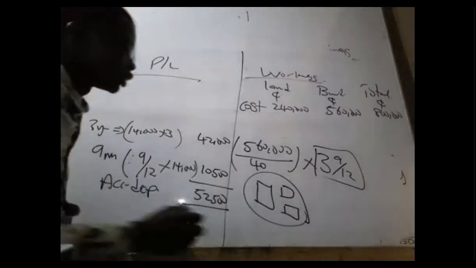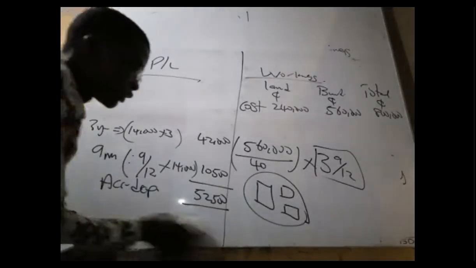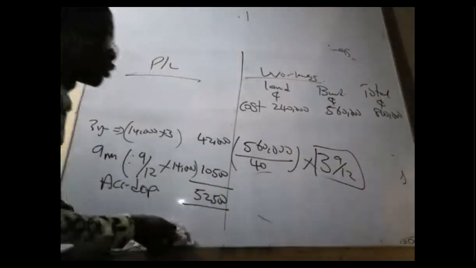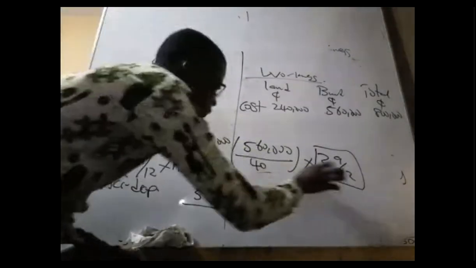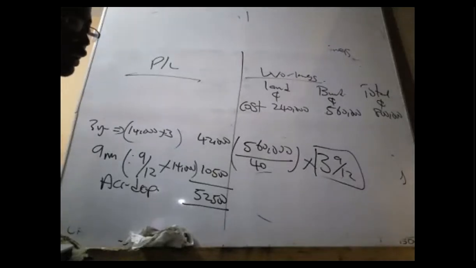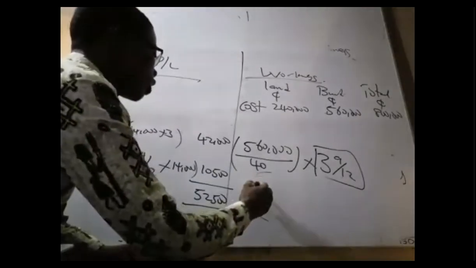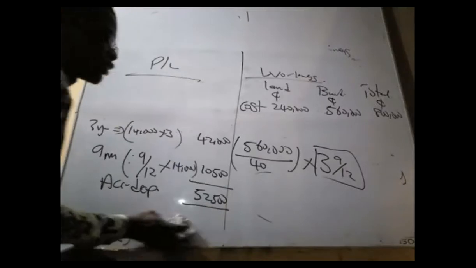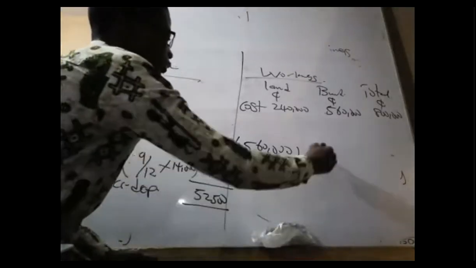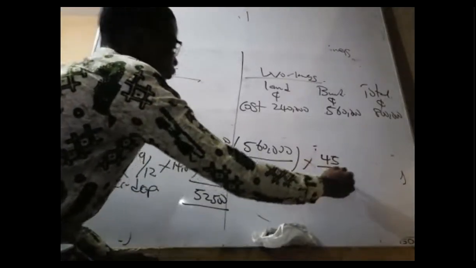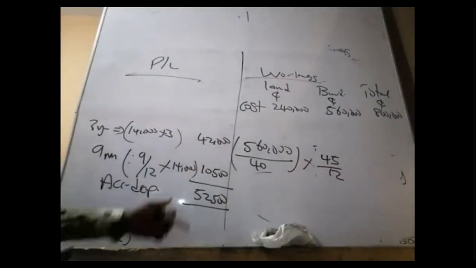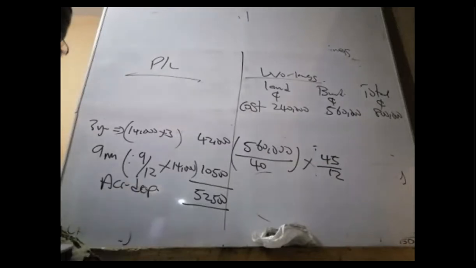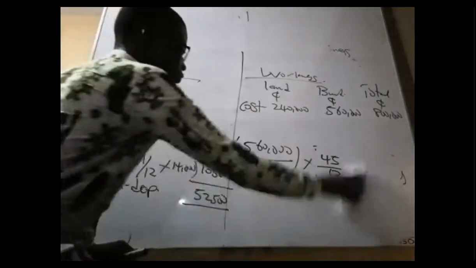So take note. Or if you want to do something like this, just convert to an improper fraction. 12 times 3 gives us 36. 36 plus 9 is 45. So in all, this is 45 out of 12. That gives you the same answer. Then you sort the result. Okay, so let's continue.